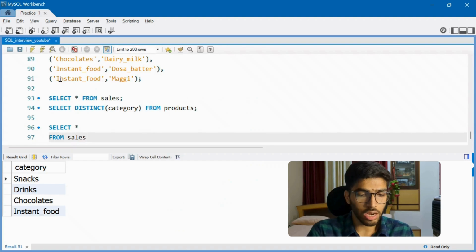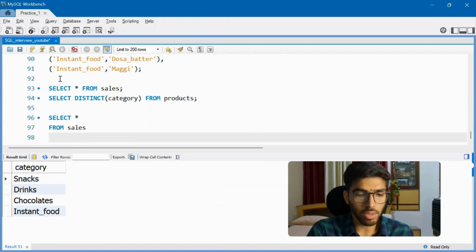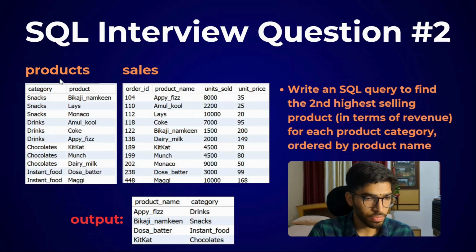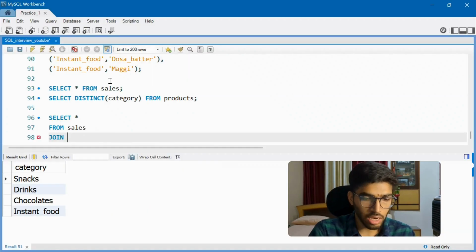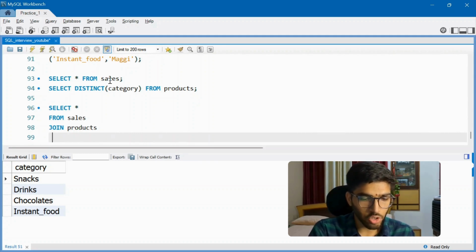So first thing that I'll do is to join my tables and give you the final summary output. So I'll do from sales, and then I'll join it with the products table. Whenever I write join, it simply means that I'm using inner join, and I'll join it based on the product column.